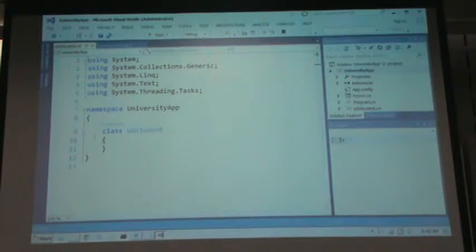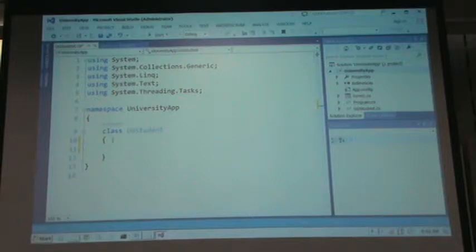Remember, as we discussed, all code we write should be inside a class, okay? At the very outside is the name of the namespace. So the last curly is end of the namespace, the second last curly is end of the class. So in between, we'll create some room. And let's decide what fields we wanted. Last time we discussed we will have a first name, last name, ID, test1, test2, right?